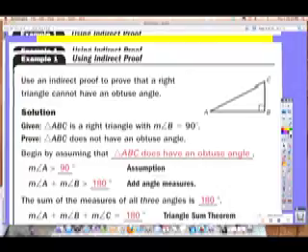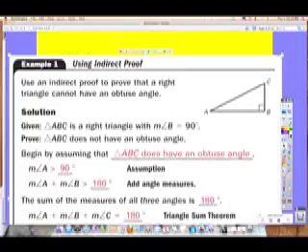So we're going to show ABC is a right triangle. The 90-degree angle is right here, angle B. We're going to prove it doesn't have an obtuse angle. Stop. The first thing you do on indirect proofs is you identify what's true. So triangle ABC does not have an obtuse angle. Thumbs up, that's true, right? So the first step in an indirect proof, you make that false. So right here, the very first step is, let's say it does have an obtuse angle. We're going to start with the backwards version, the opposite version. Again, that's the first step.